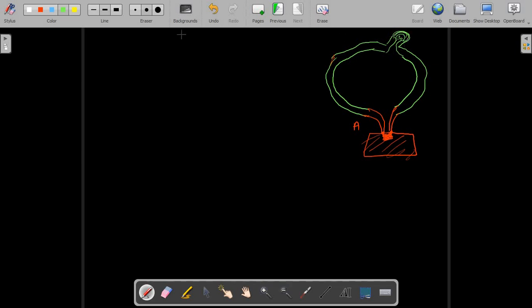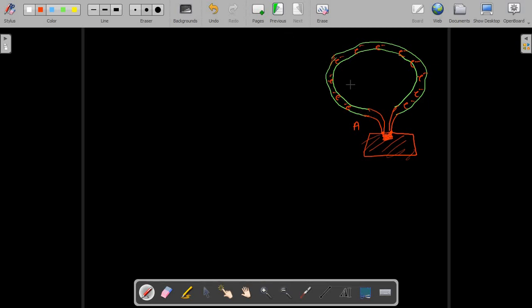Okay, a bulb is connected. So how will the current take place? Suppose the bulb is not connected, even then, how will the current take place in the wire? In the wire, since it is a metal, you will have free electrons. You will have so many free electrons roaming in the wire.